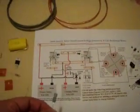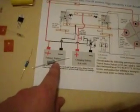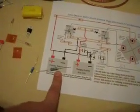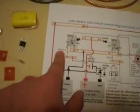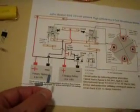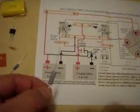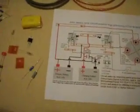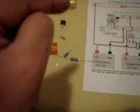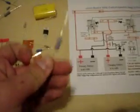You also get resistors. These seem to be very good quality because they have a gold band on them. Gold band usually means 1% of the value. So if you're looking at, say, 240 ohms here, this resistor will be within 1% of that value. Same with this one here, which is 470 ohms. Don't quote me on that, I'm not 100% sure, but gold is the best. You get gold, silver, and there's a third color as well, which I forget. But in this kit, Rick has provided very good quality resistors.